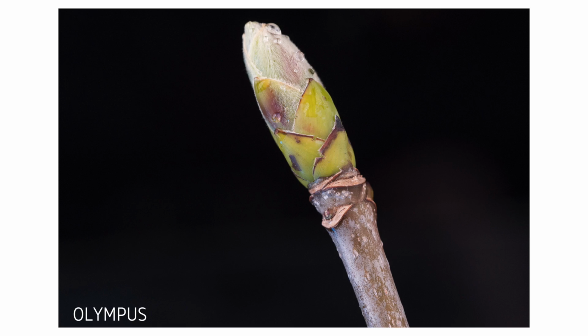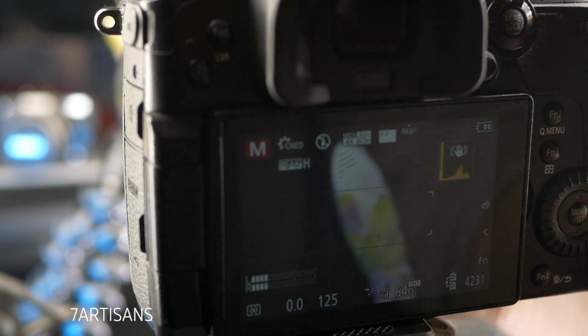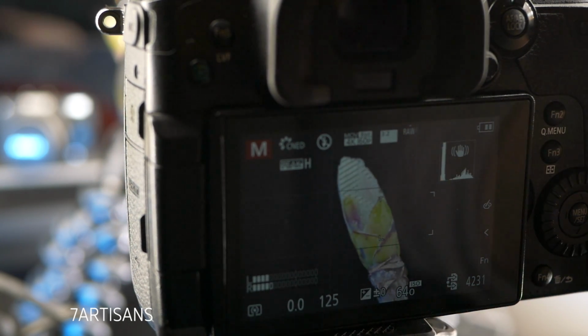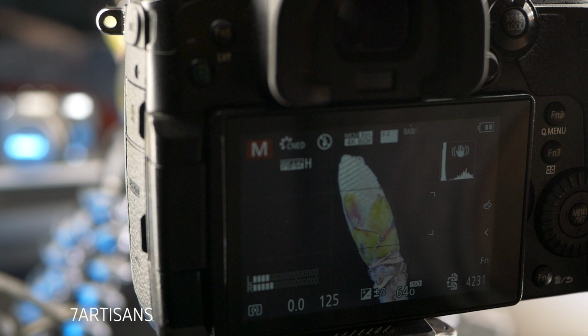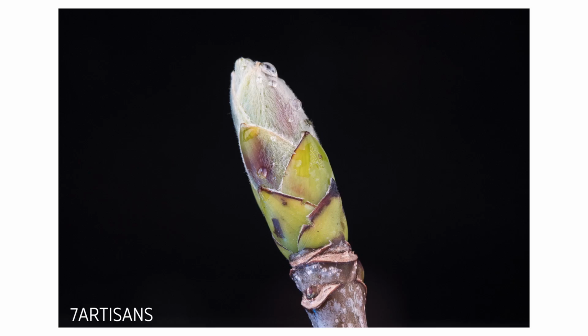So it's quite hard to quickly get focus with the Olympus. With the 7Artisans, because it is a proper manual lens with hard stops at either end, you can find your focus much more quickly. Of course, for more simple shots and portraiture, the autofocus on the Olympus is a fantastic feature. So if you really do want autofocus for those moments where you're not going to be dialing it in, the Olympus is great. If you feel like you can live without the autofocus, I really do think the 7Artisans equivalent is well worth a consideration.